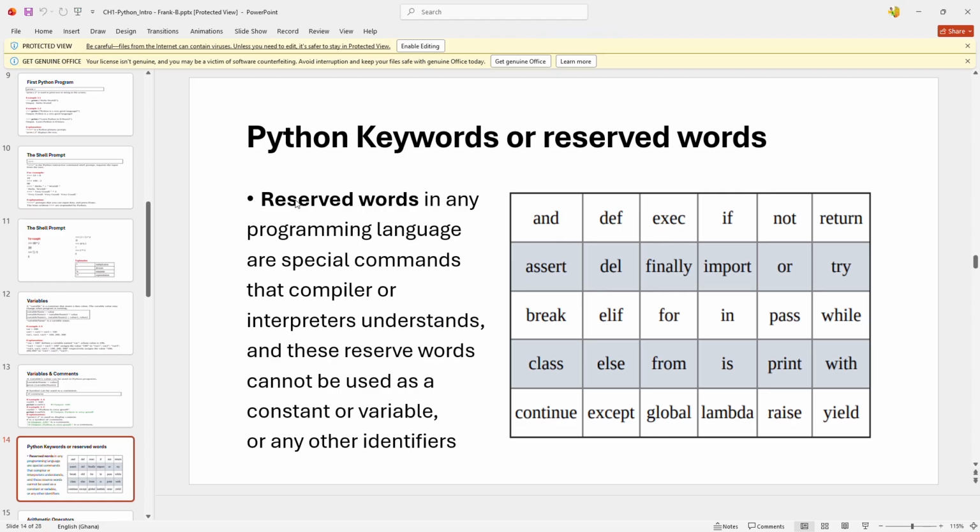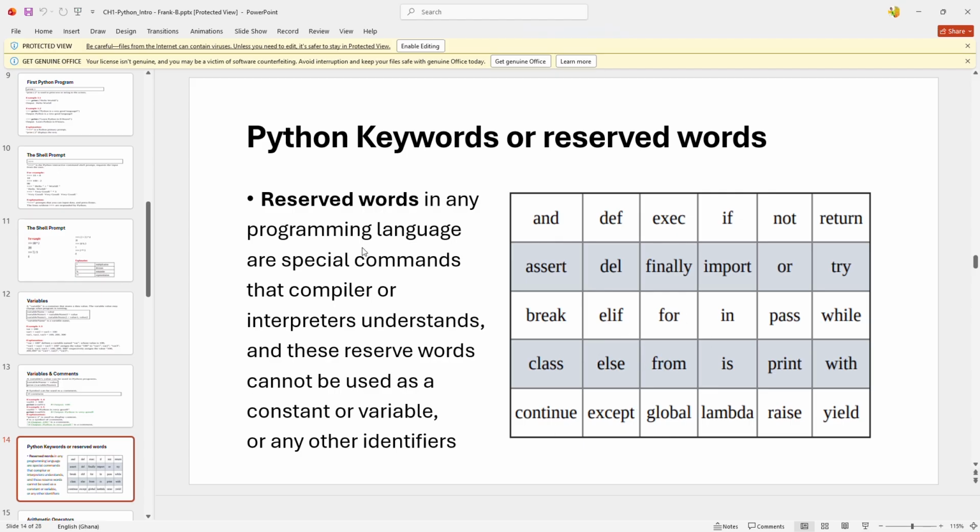In Python, we have and, def, exec, if, not, return, del, finally, elif, class, else, from.